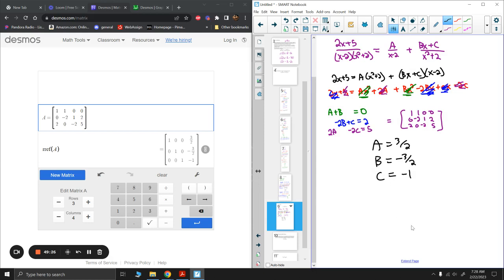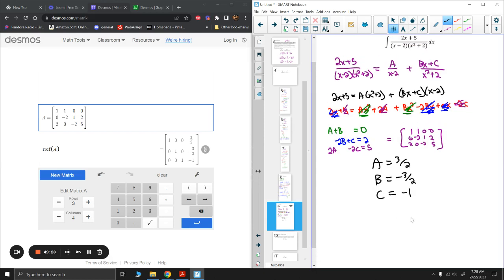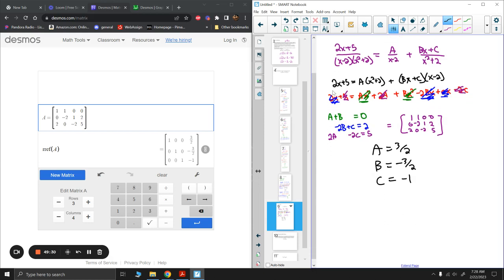So a fraction is not a deal breaker. It's just something to be aware of, that if you ever get numbers that maybe you don't trust, just check your math. Okay, but oftentimes it's hard to catch your mistake if you're just looking at it. So instead, just do it again if you're worried. See if you make the same mistake.